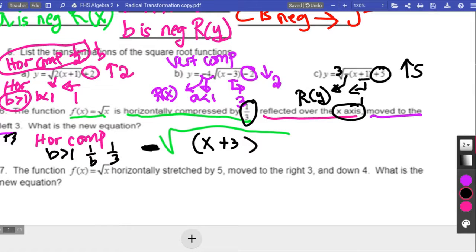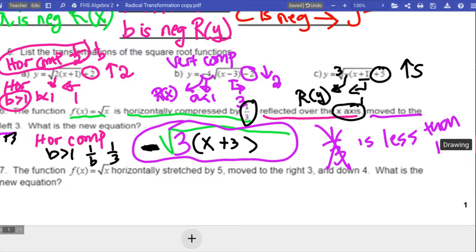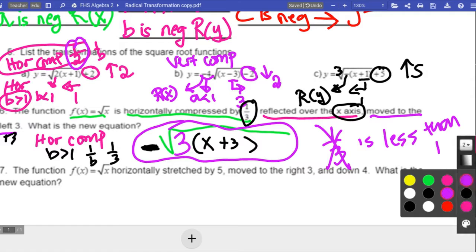So it has to be greater than 1, right? So what you're going to put here is really 3. Because you cannot put 1/3. 1/3 will not work. It is less than 1. All right. So in words, they're going to write it like that, by 1/3, like I did earlier, like I did here, by 1/2. All right, let's continue. I hope that kind of makes sense. If it didn't make sense, you can always go back to this video.